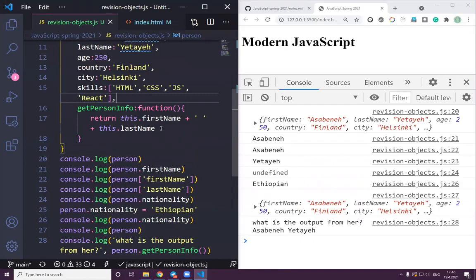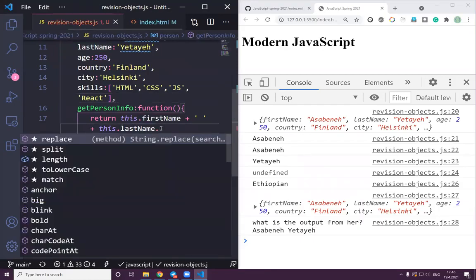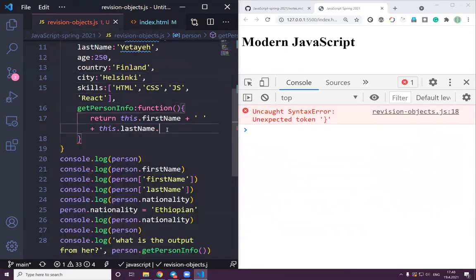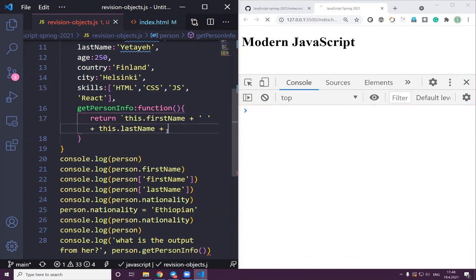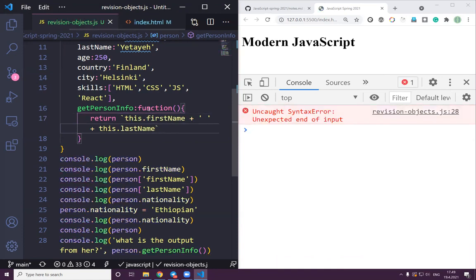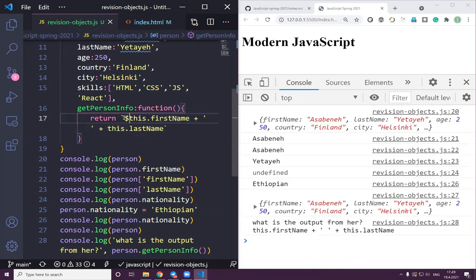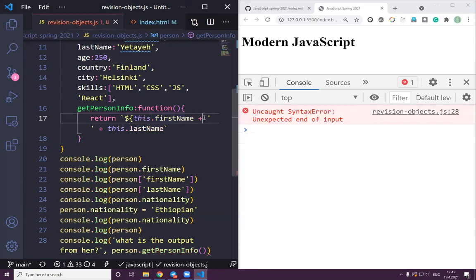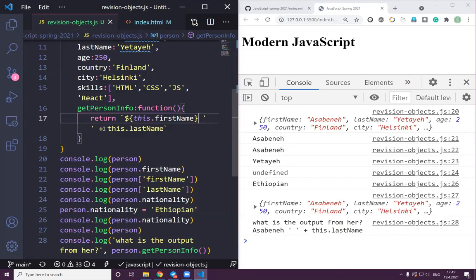Then we can say, oh please, let's go for string interpolation. String interpolation is so awesome, right? Now change this. We don't need class or something like that.